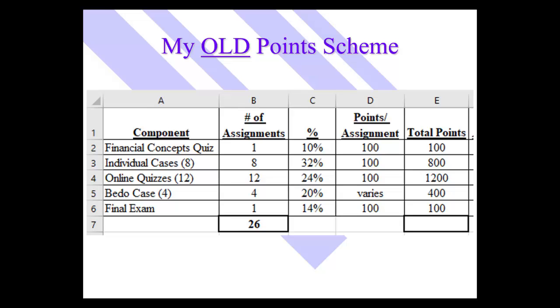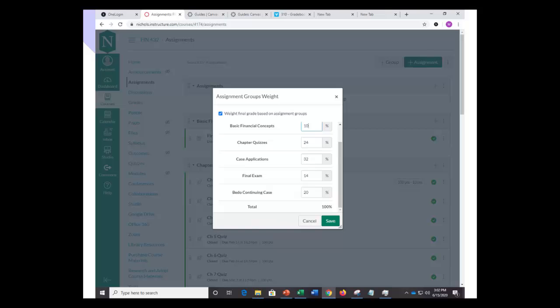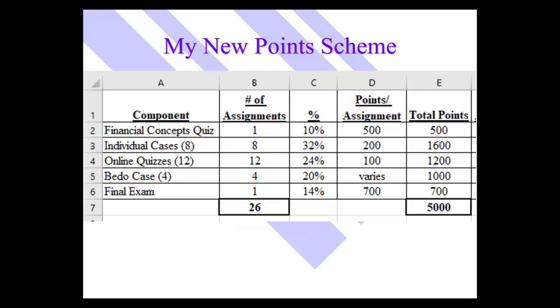However, I could just go in and give them the groups, the weightings, and it would calculate the grade. Some of my students had trouble with the concept of the weighted average, and so this semester I'm just going to make all points equal. Just make life good and simple. So to do that, though, since I've already got my online quizzes at 100 points each, and I've got 12 of those, that's 1,200 points, and yet that only represents 24% of the total grade, I've got to come up with 5,000 total points. That seems a lot, but at least this way, all points are equal. A point is a point is a point.